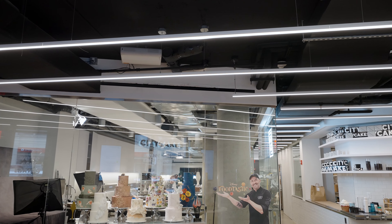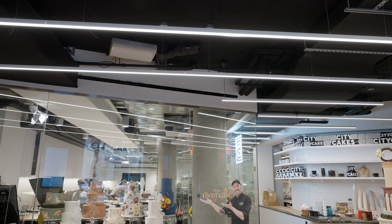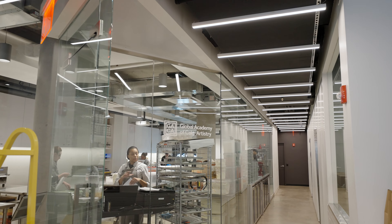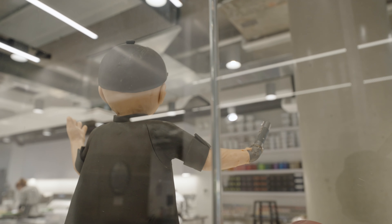Sure. Since we're in the retail industry, lighting is one of the most crucial aspects of our business. So we had a significant responsibility to choose the highest quality lighting available for our location, to really showcase the advantages of the space, as well as make it look beautiful and fully illuminate the products that we sell.